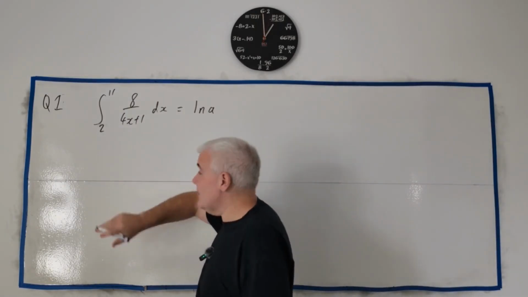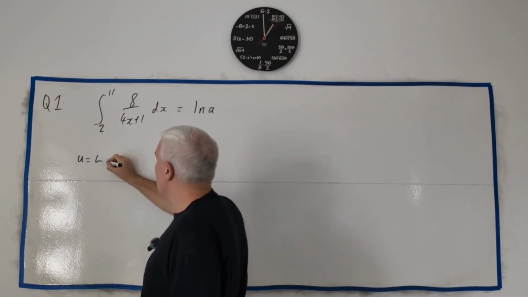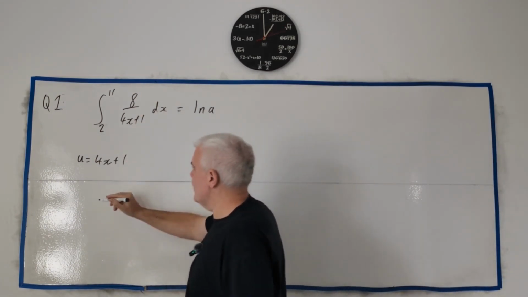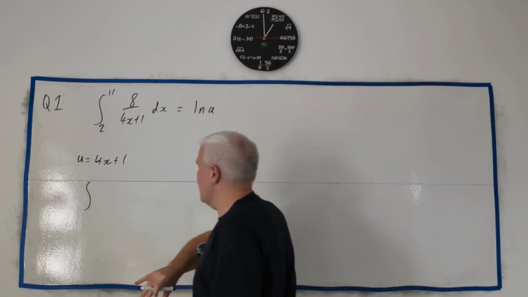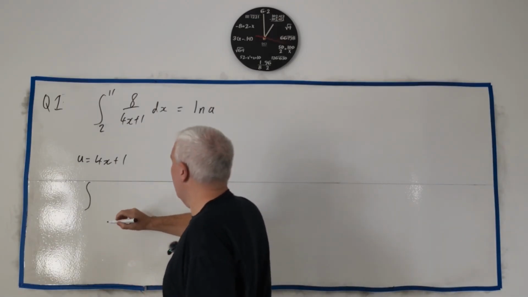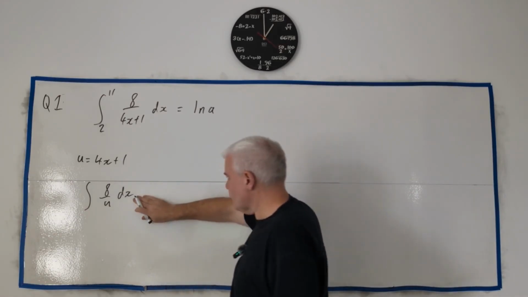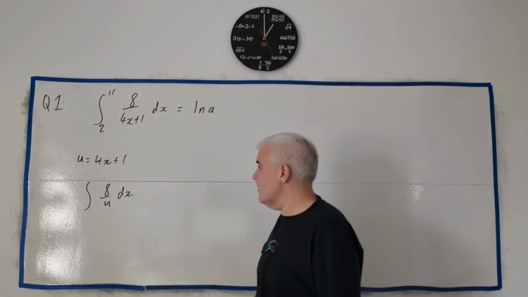This integral, what makes it difficult is this bottom row. So if we substitute that, u is equal to 4x plus 1, and do this again, this integral will become, let me leave the numbers out for a moment, I'll talk about that in a moment, 8 over u dx. So that's a problem. dx is a problem. I need to know what dx is.